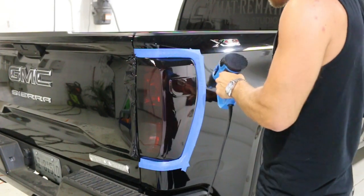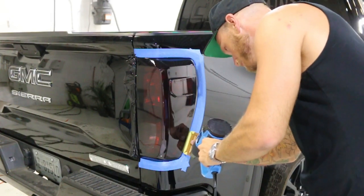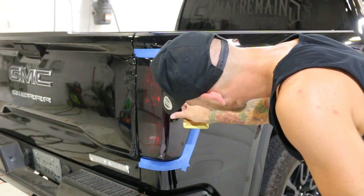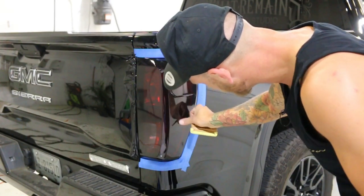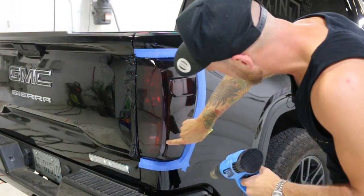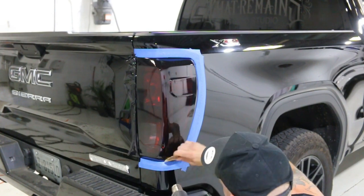Just lock in all these edges — seal everything down really nicely. There's a little air there — missed a spot when I was squeegeeing, no big deal. We have air release tint so we can squeegee that out really easily. Casting point here and casting point here — so you're going to see two little dots. If you happen to be able to catch them on camera, you're going to see a dot here and a dot here.